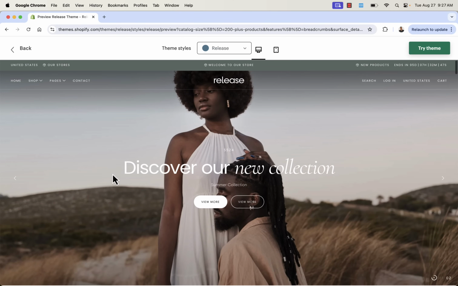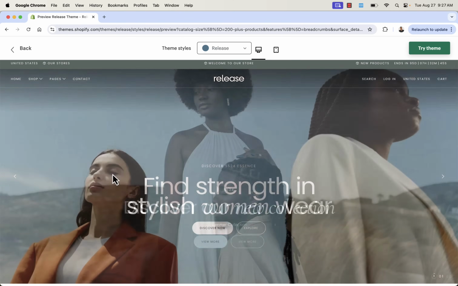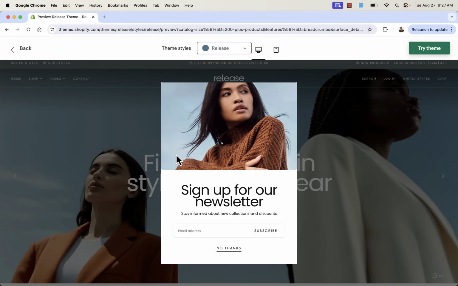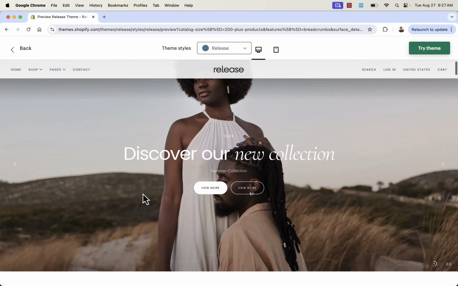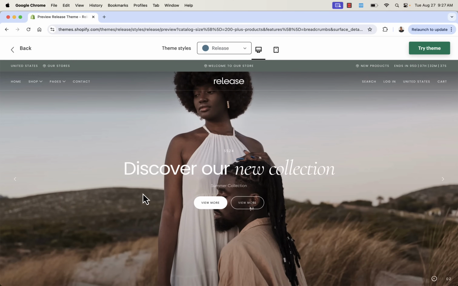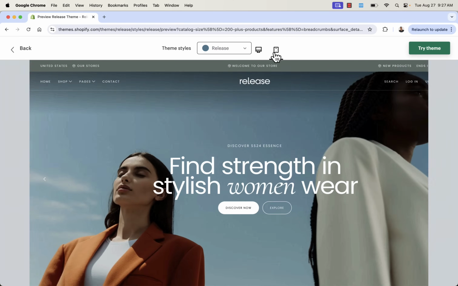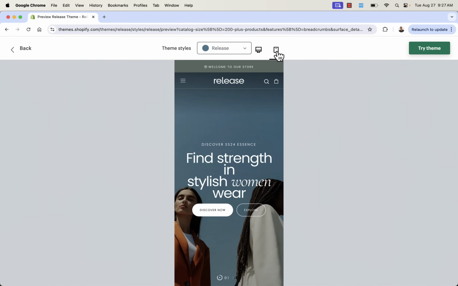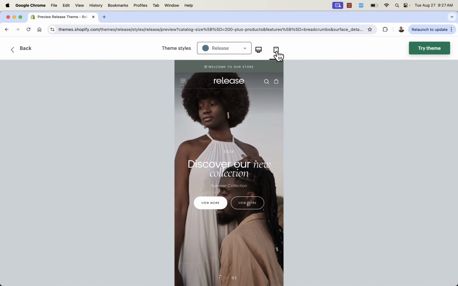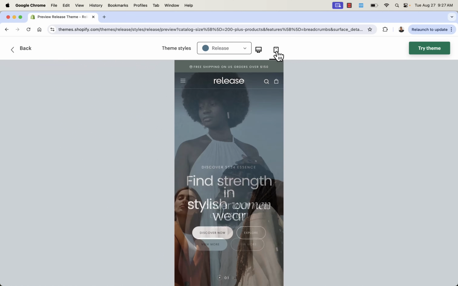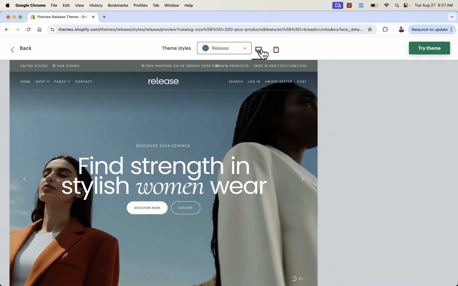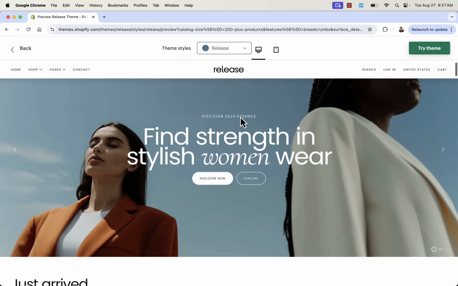And of course, you'll be able to install this inside of your own Shopify store, and all of your products, all of your pages, of course, will replace all of this content. But you see a super, super high-end look when it comes to this theme. And of course, it looks really, really great on mobile as well, as you see that we click into the mobile view. And this is important because, for us, 80% of our traffic comes from mobile. You probably have similar numbers. So you really want to make sure that it looks good on desktop and mobile.